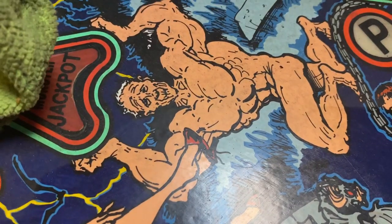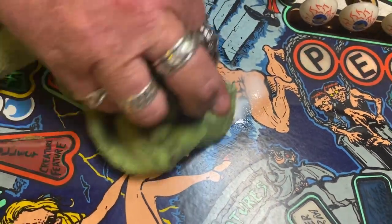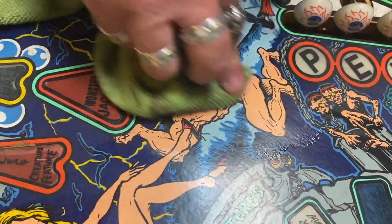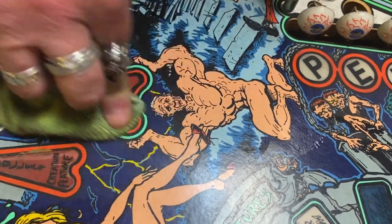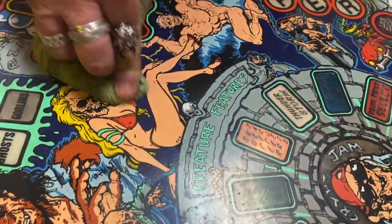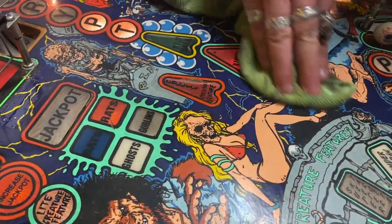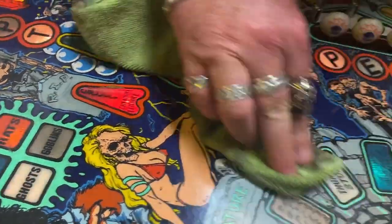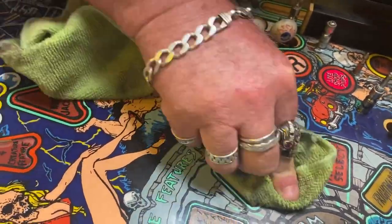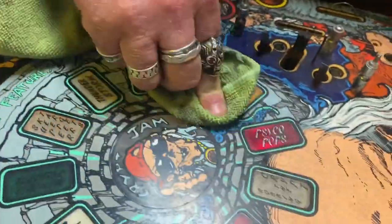He's looking pretty. He's looking like he's got a hairy chest right now. Give him a spray. Give him a soak. Scrub. And before you know it, it's just worn away a bit. The colours. A lot of dirt on this machine.